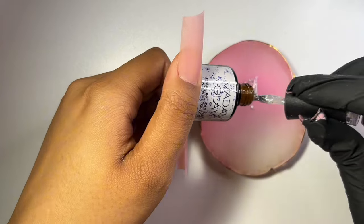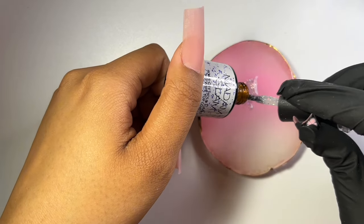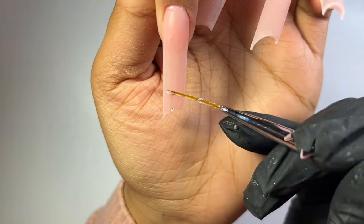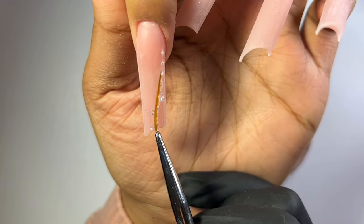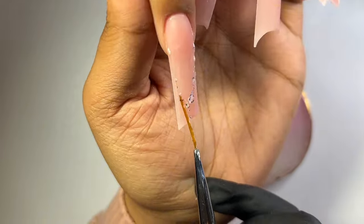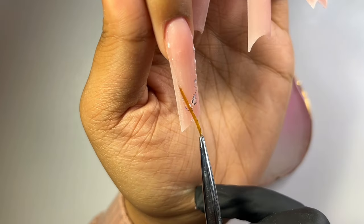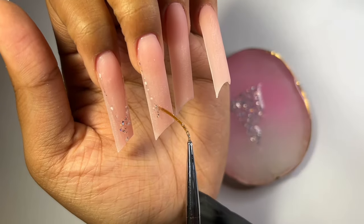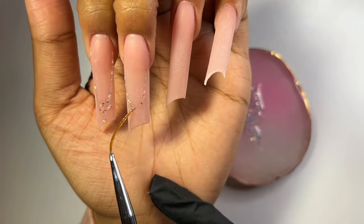So the first step in our nail art is to paint on a glitter French tip. The reason I'm painting on a glitter French tip is because I want to make sure that there's no gaps in between these crystals. And you guys actually recommended that I do this a little while ago. And I was like, you know what? I don't really care about the gaps. But to be honest, I really wanted to see if it made that much of a difference.